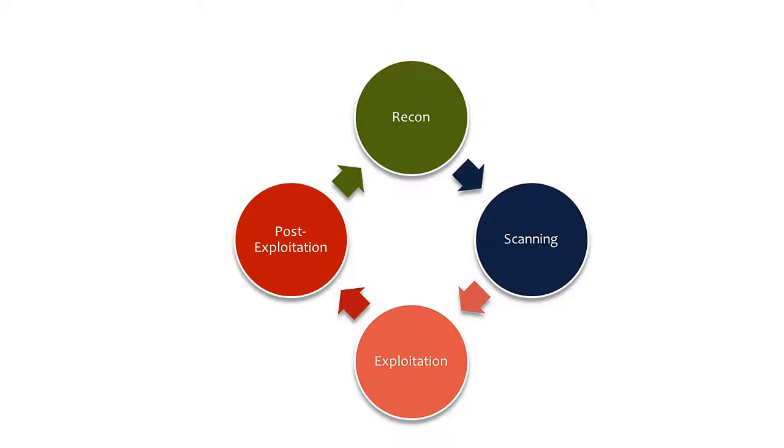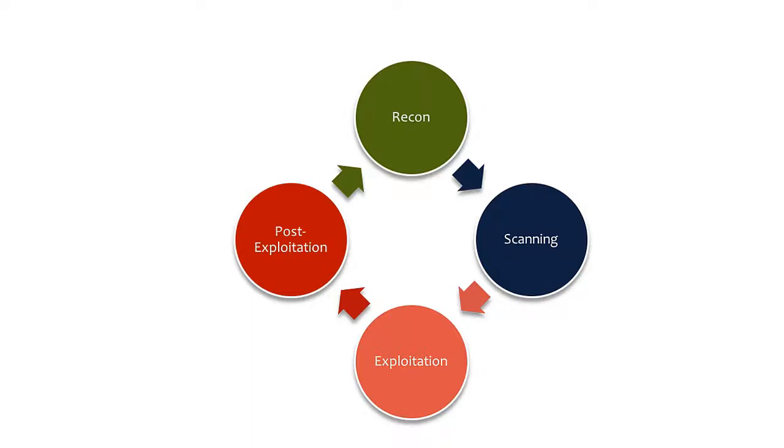But during the first 2 phases, we're going to spend time and effort, and we're going to utilize all Kali Linux tools to gather information about our victim. Depending on those information, we're going to start the exploitation process. So I know that the victim has a specific operating system, and this operating system has a specific weakness. So let me try to exploit the system, hack the system through this weakness.